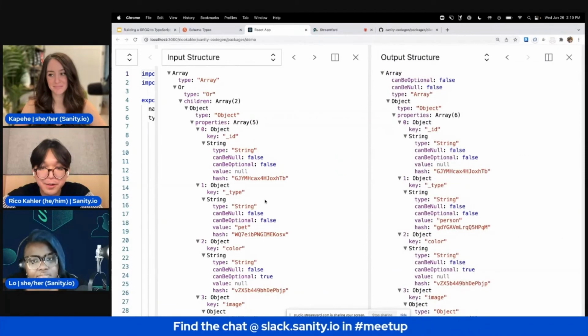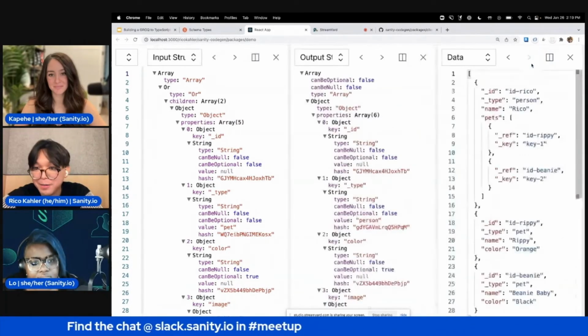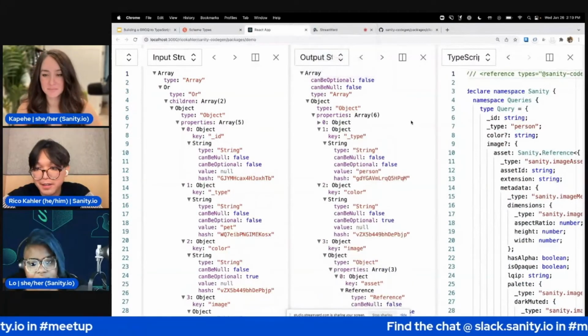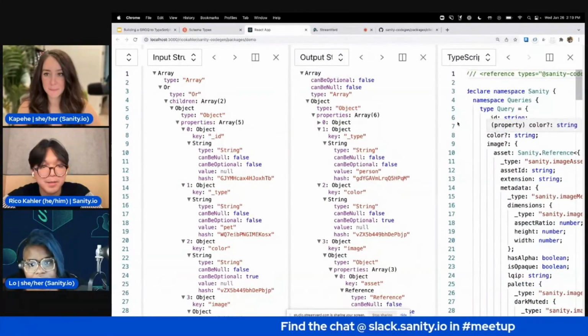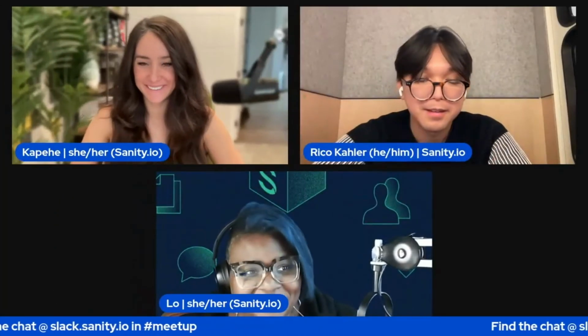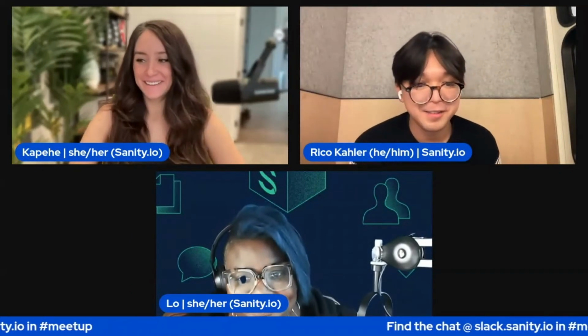So run the GROQ on it, you get the output. And then one more is TypeScript. This output structure can be directly translated to TypeScript. Wow. That's so cool. Yeah, there's a lot of stuff going on.